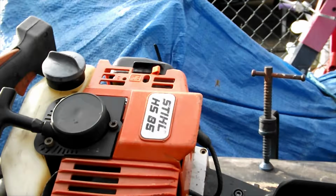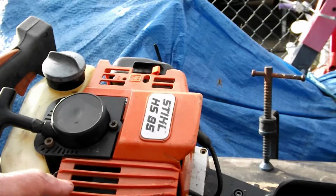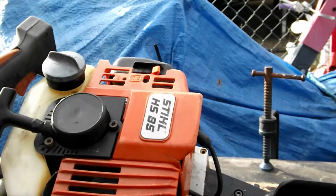If you actually look at the Stihl website, it tells you how to sharpen a pair of blades, and very good. It doesn't give you the full restoration of an old set of blades like these ones are. The machine was quite easy to sort out. I just cleaned it up and the rest of it, and there's tons of muck inside here. Sprayed all the exhaust and dismantled this. You don't need to see that. The machine is an S85, quite an old model, about 20-25 years old I would imagine.